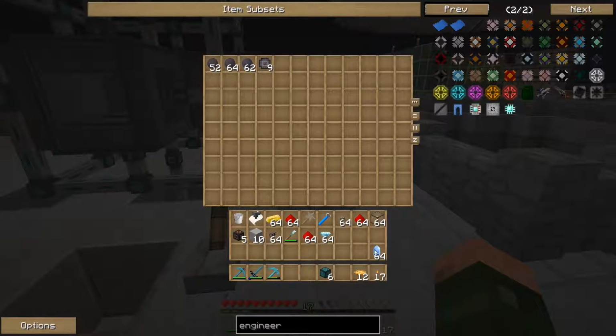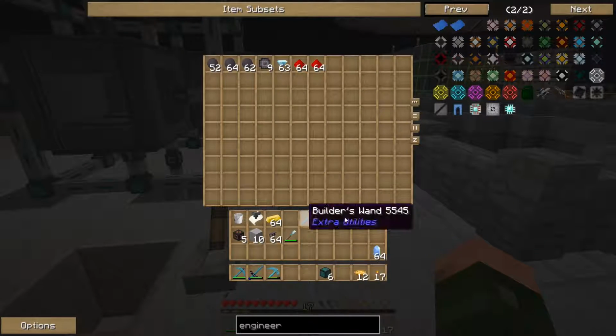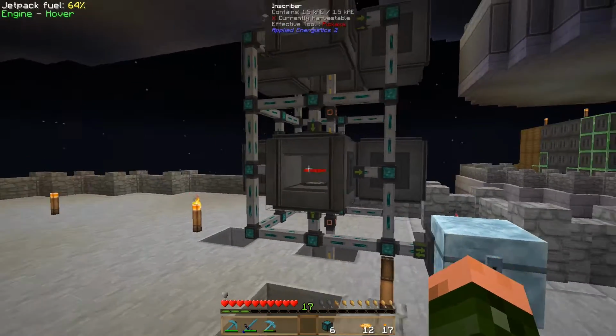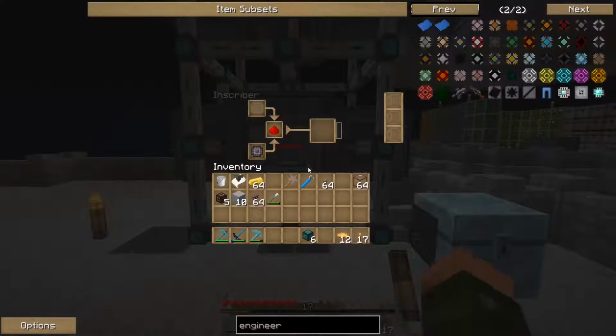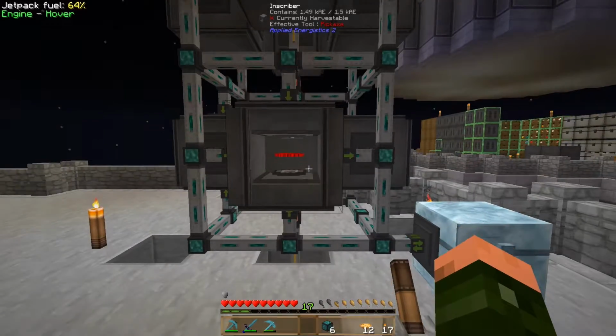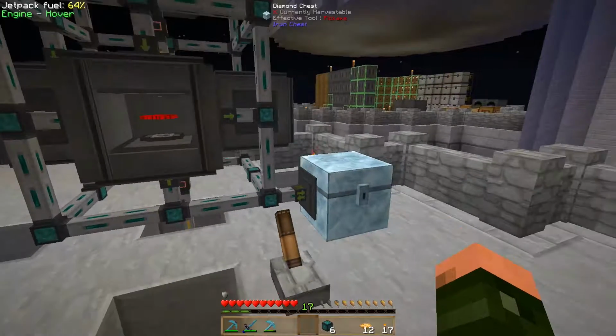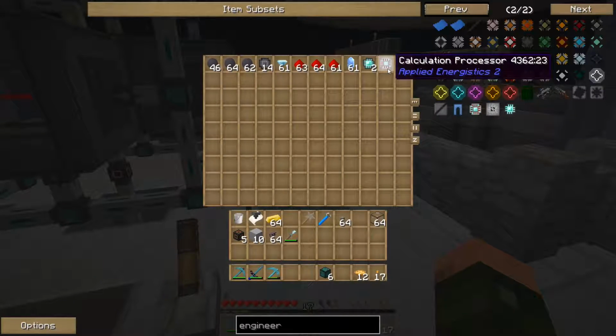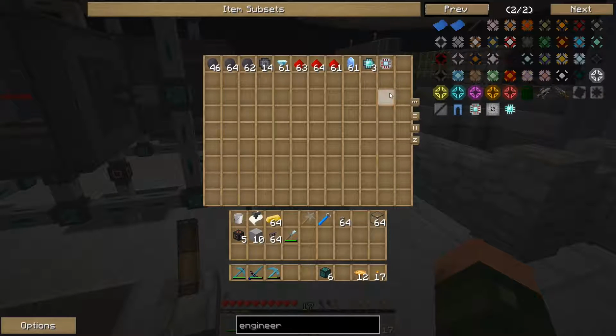So it should work if I put in all of this stuff. We should start to get out the other side. So that's going to be hammering out some of those there. We should start to get some of the processors. So there we go, a calculation processor.